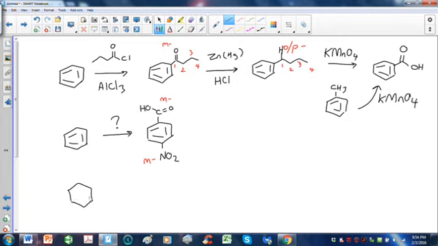All right. So I'm going to make toluene, and for that I need my Friedel-Crafts reaction. So I'll just use CH3Cl and something like AlCl3. And from that I'm going to make my toluene. Now, it's at this point I have to decide, well, what do I do next? Do I oxidize my methyl group to the acid, or do I nitrate this and put on the NO2?